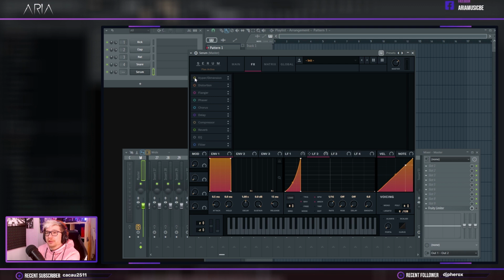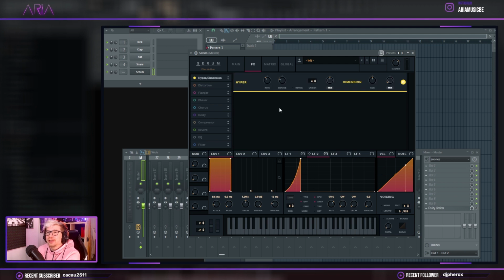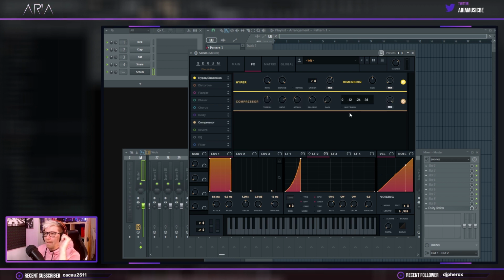And the first one we're gonna do, and that will polish all the sound and make it even more screechy, is the hyper dimension. Put the rate to the max, the detune to the max, and put 7 voices and a little bit more here. So it sounds like this now. So now we start to have something really interesting, sounding a lot like a screech.